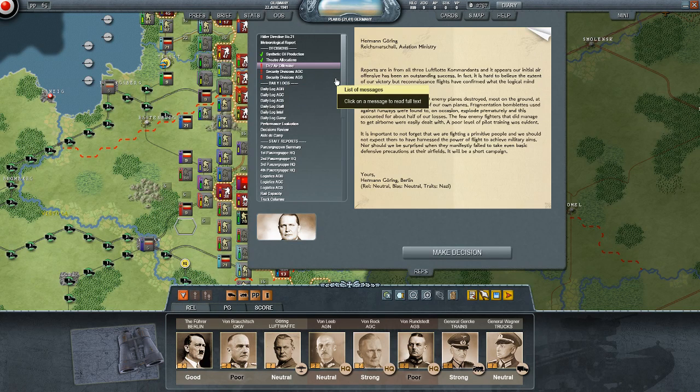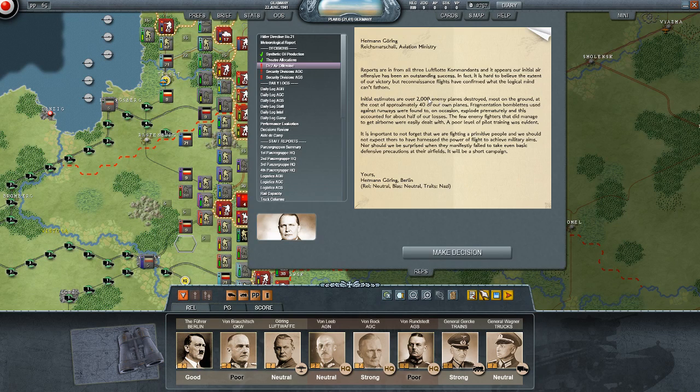Reports are in from 3 Luftflotte commandants, and it appears our initial air offensive has been an outstanding success. In fact, it's hard to believe the extent of our victory, but reconnaissance flights have confirmed what the logical mind can't fathom. And this is awesome. Initial estimates are over 2,000 enemy planes destroyed, most on the ground, at the cost of approximately 40 of our own planes. Fragmentation bomblets used against runways were found to, on occasion, explode prematurely, and this accounted for about half of our losses. The few enemy fighters that did manage to get airborne were easily dealt with.